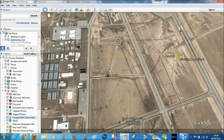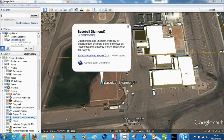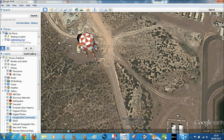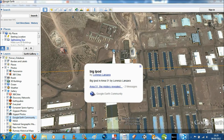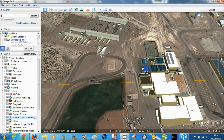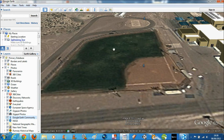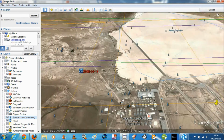But over here, there's some kind of pool. What? Baseball? Could be. And there is a water tower, because they need water there. Big icon. How's that an icon? That looks like a tennis court. It probably is. Area 51 is not what you think. This is probably the entertainment area. That isn't water, it's a field, and that's probably a baseball thing. And that's the tennis court. So it's not what it seems for the workers.